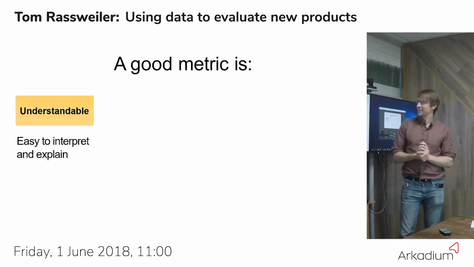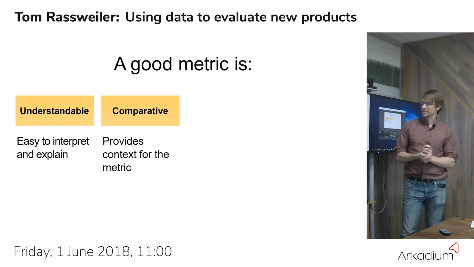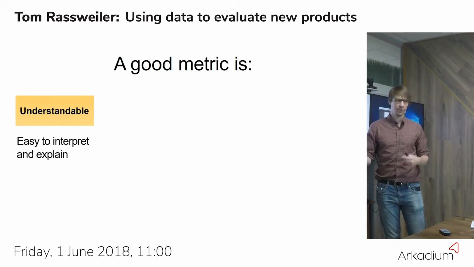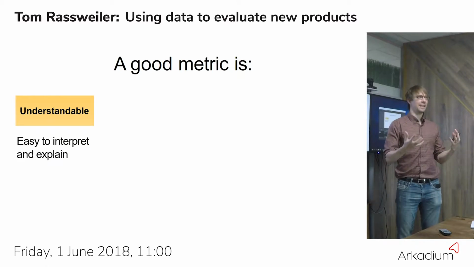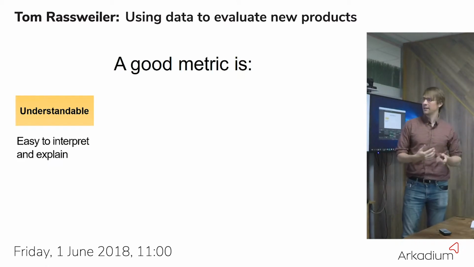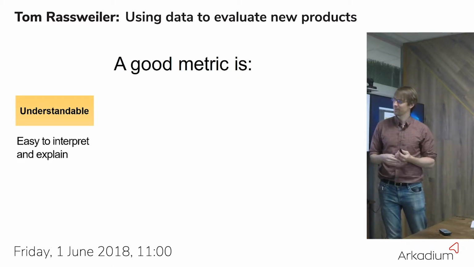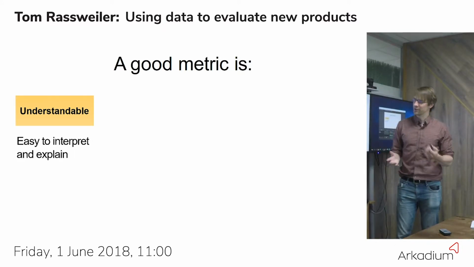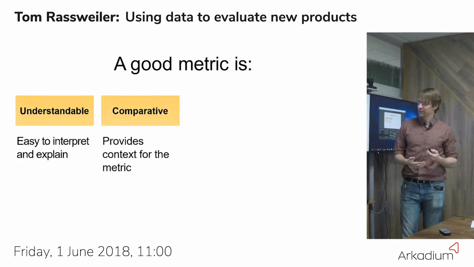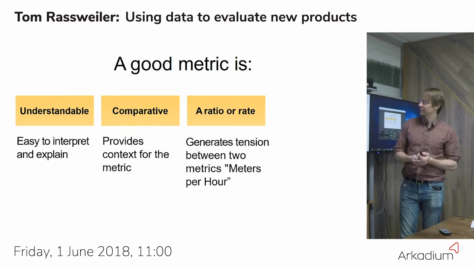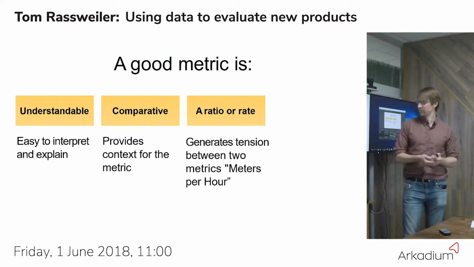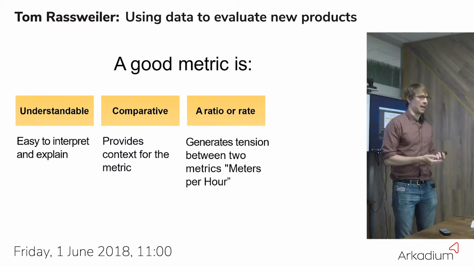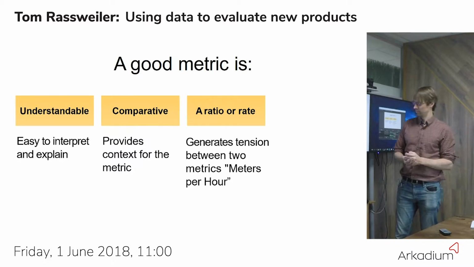So here are some things. A good metric is understandable. It is comparative. So understandable, this is a common thing that you run into when you're coming up with a metric. You could come up with a really interesting complicated thing, a model basically, or some sort of machine learning thing. But if you can't really explain it, it's hard to use. So you want to be understandable, comparative, meaning that you can compare it in different situations. You can compare versions of it. A ratio or a rate. So as opposed to a number like 100 kilometers, you would say 100 kilometers per hour. That is a more useful metric if it's a ratio or rate generally.